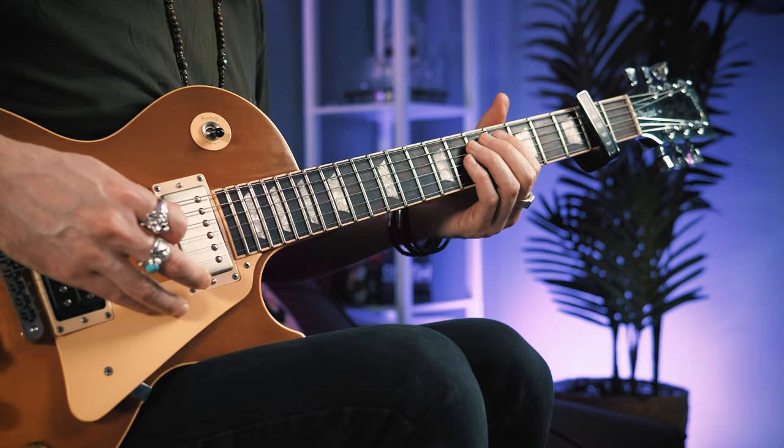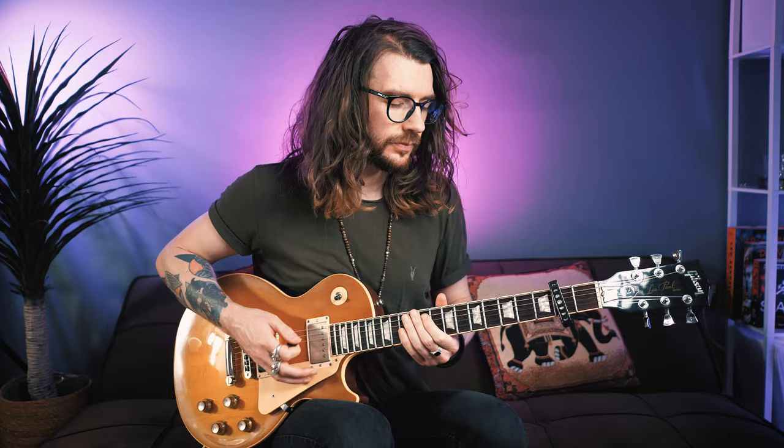Now we've got this cool little lick. Start with your index finger on the fourth fret of the A, hammer onto the 5 with the second, pull back off to the 4 and then pull off to open. Come back to the second fret of the A, give it a cheeky suggestive pull. Then you can either pull off or pick it open. Grab the third fret of the low E with the second finger, another cheeky little pull, then the open E. You can even give that second fret of the A a bit of vibrato.